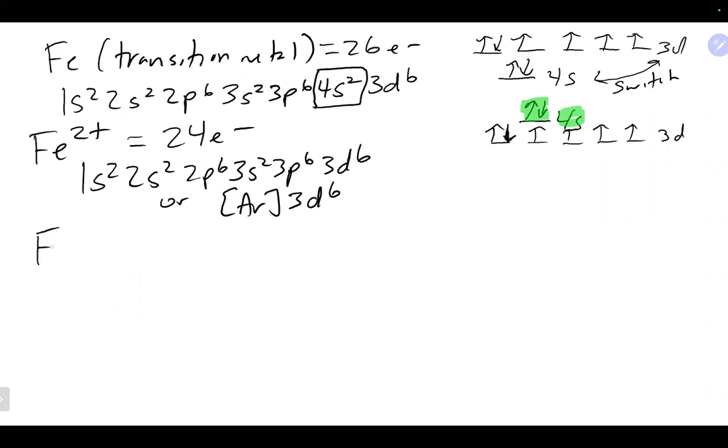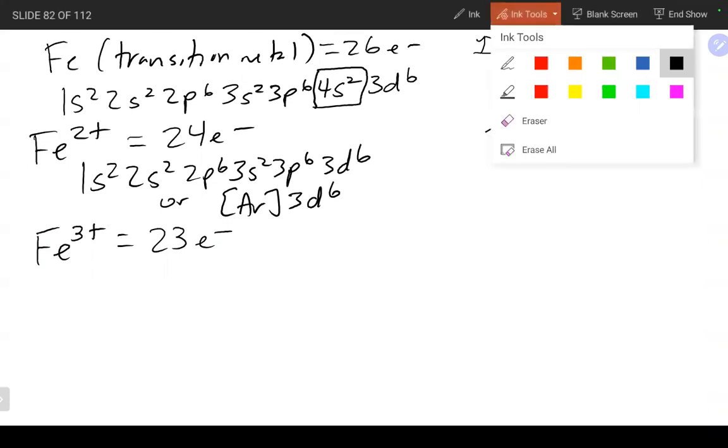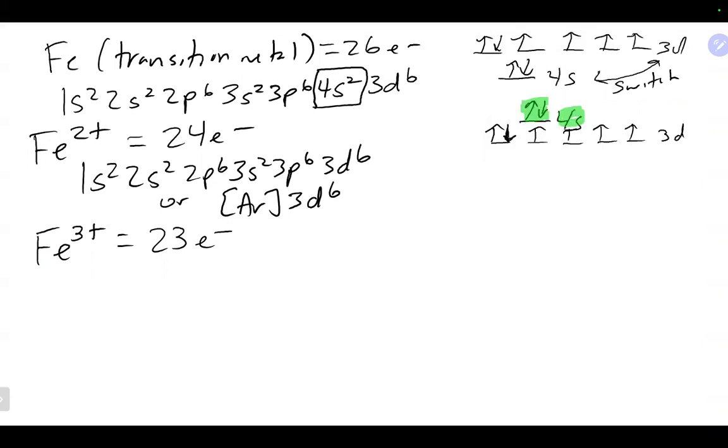Now, let's just say iron had a +3 charge. That means it would have 23 electrons, right? So it means it lost not 2 electrons here, but 3 total electrons. So it happens the same way. It's going to take, once again, the 2 electrons from the 4s, but I need 1 more electron, right? So now that I get rid of the 4s, what would be the next lowest? It would be the d. So now we would dip into the d here and take one electron out of it.